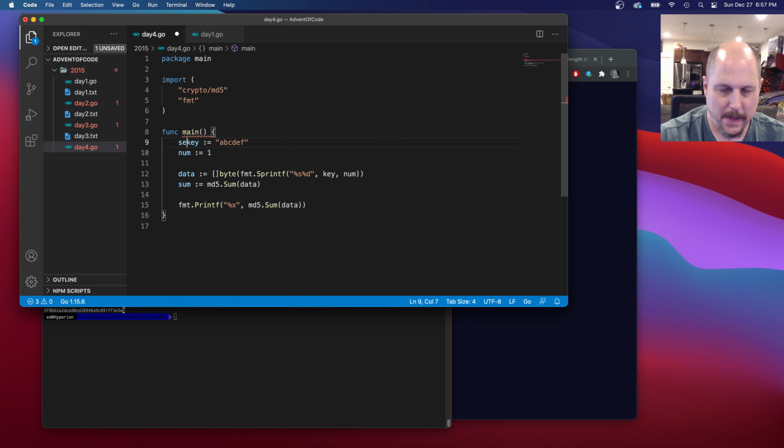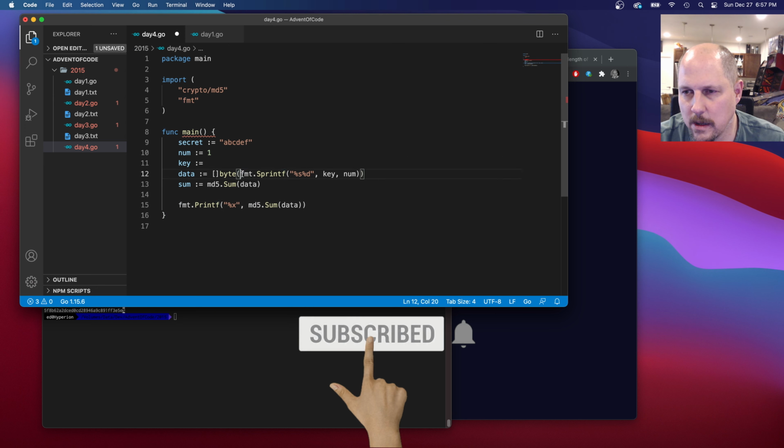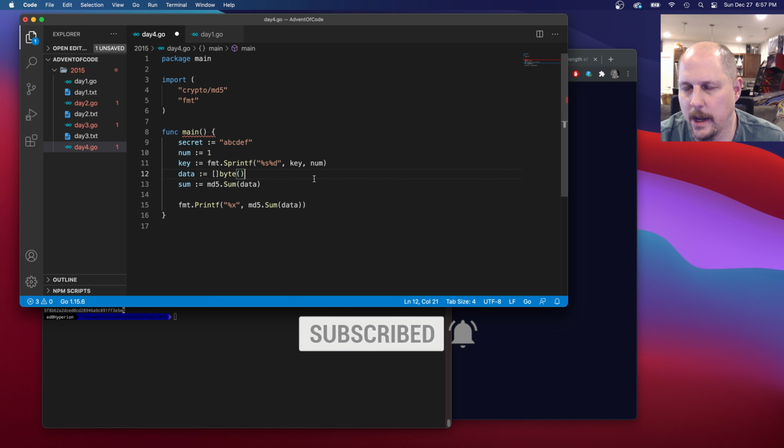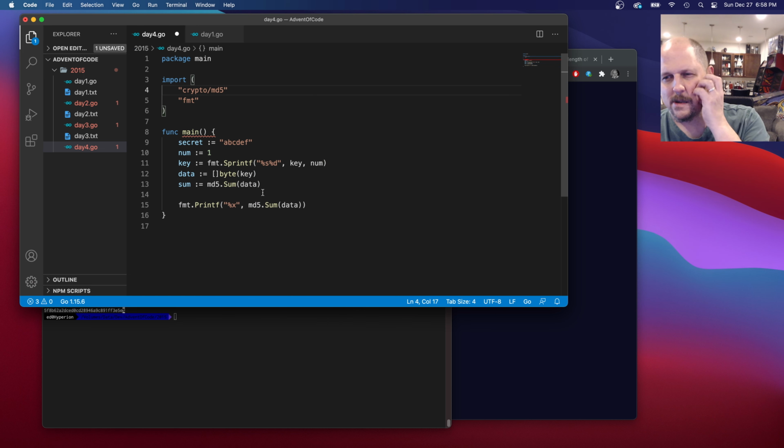What I could do is make this a little cleaner. I can say secret key, I'm going to call it just secret. And then I'm going to say key equals, and then I'm going to use this here. And we're going to say the byte value of the key, and we're going to print that out.